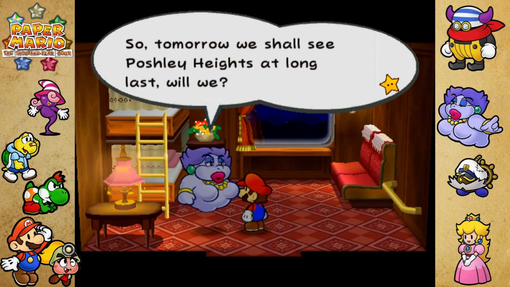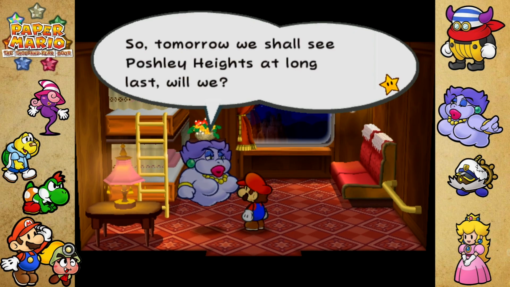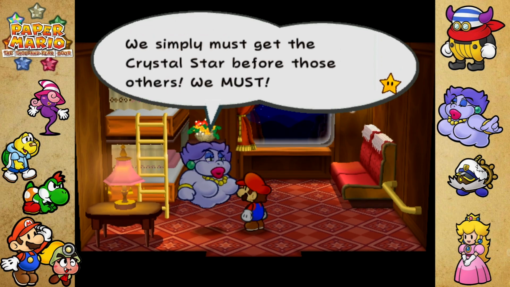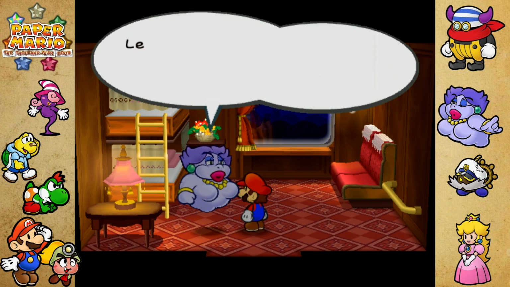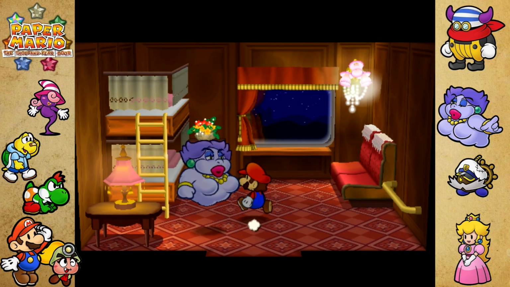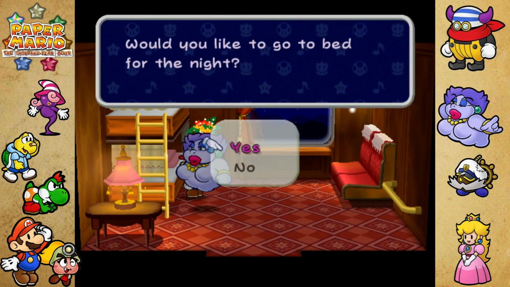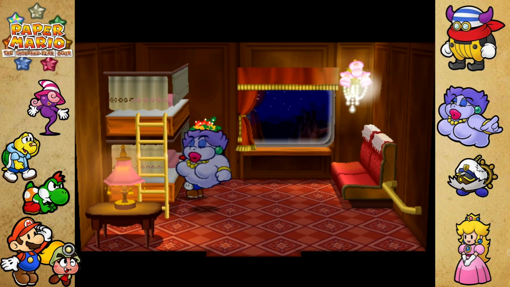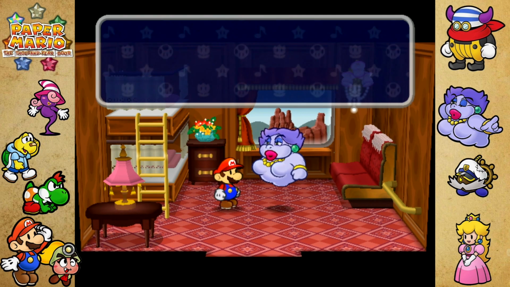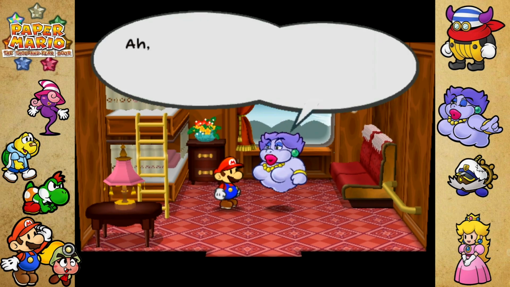So, tomorrow, we shall see Poshley Heights at long last, will we? We simply must get the Crystal Star before those others. We must! Let's get a wink of beauty sleep before then. Okay. Sleep it is. Would you like to go to bed for the night? Yep. Into bed we go. The train voyage, day 3.